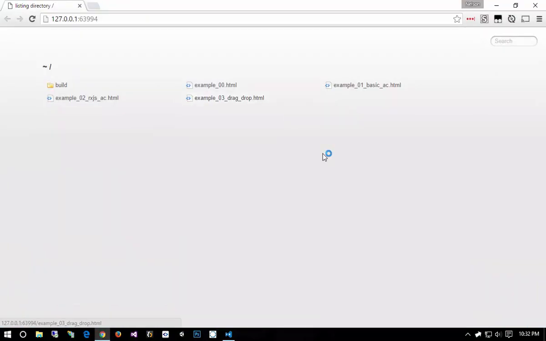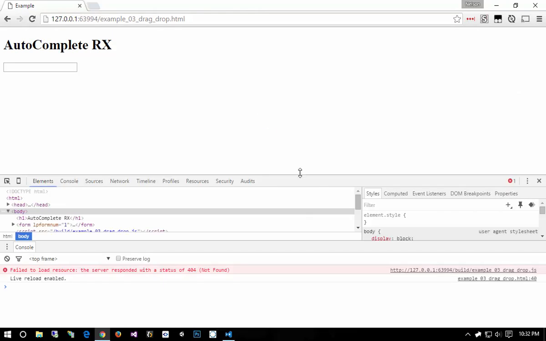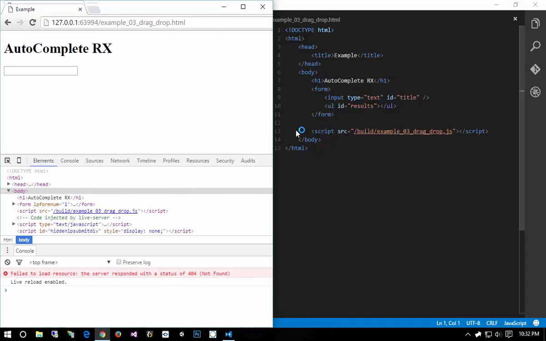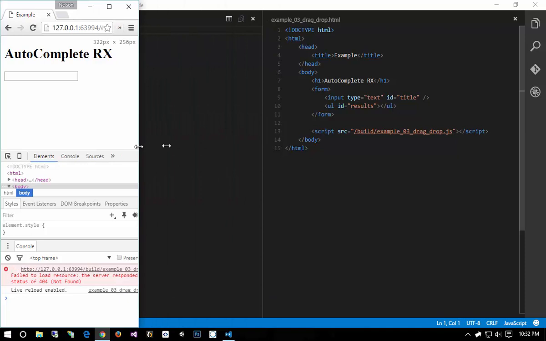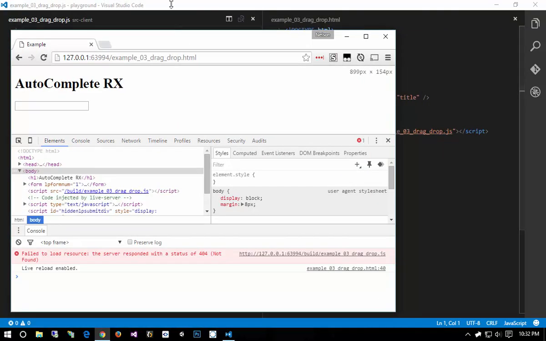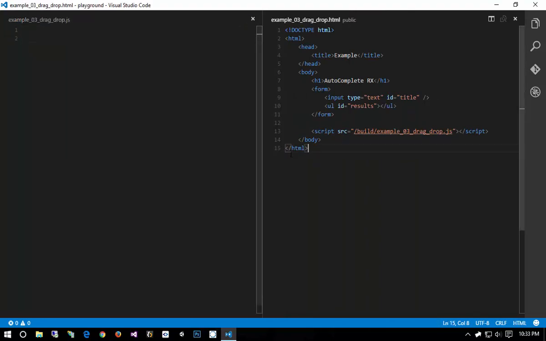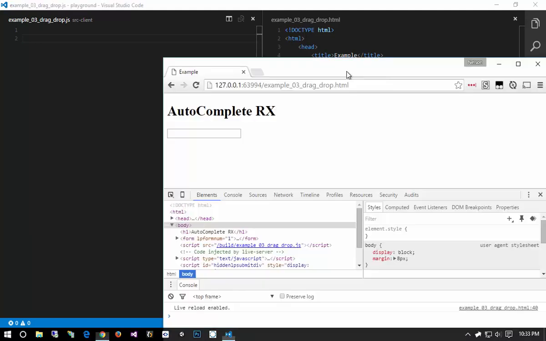And come over here. And now we have o3 drag drop, and we can click on that. And we can open our console, because often that's what we're going to want to do. All right, it did not find the JavaScript file, so let's go ahead and I'm going to move this to the side, because we're going to be working with HTML and JavaScript. Didn't find this, unfortunately, and now it did. Okay, I just needed to have that built.